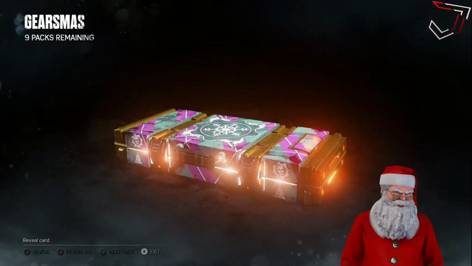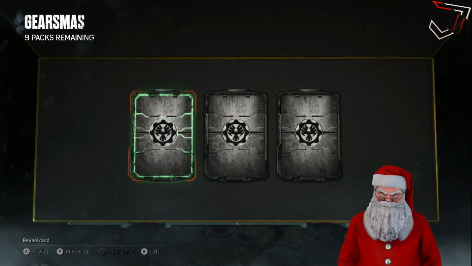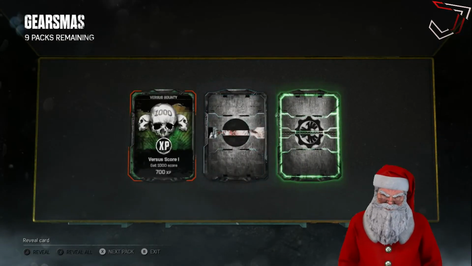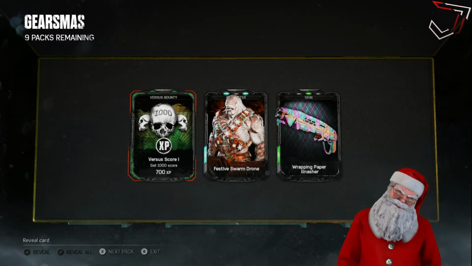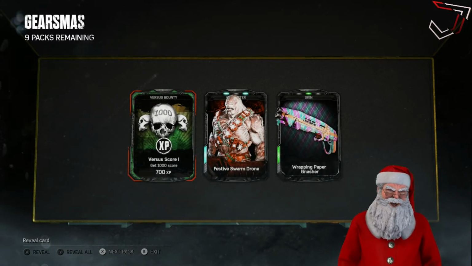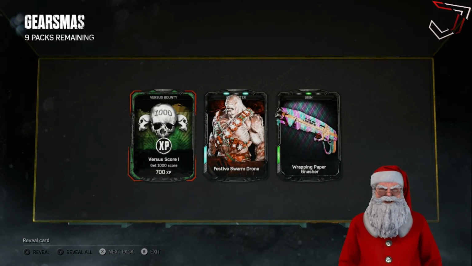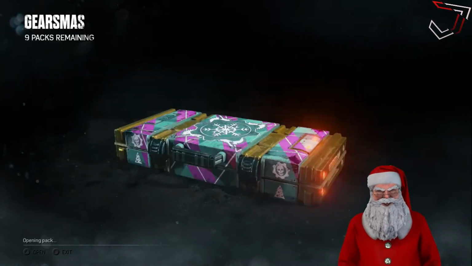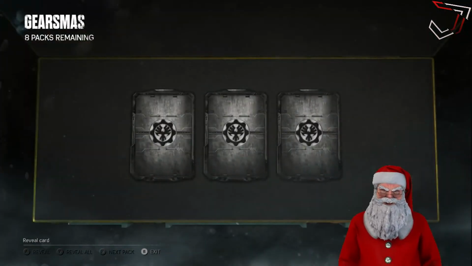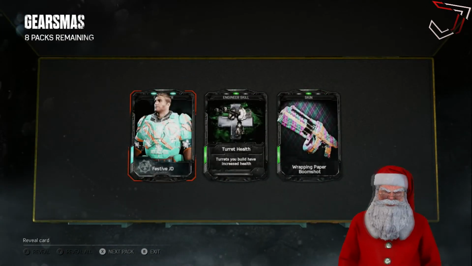Vintage Marcus is out, by the way. Does look good. I personally don't like him. Hey, there we go, Festive Swarm Drone. That's cool. I don't like his armor. It looks good, but I don't personally like it. It's just that bronzy kind of yellow. It's just a no.